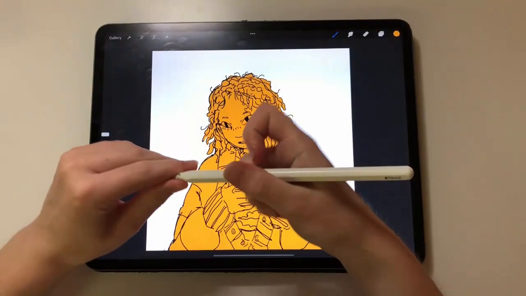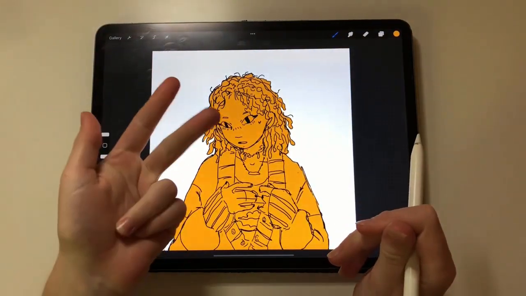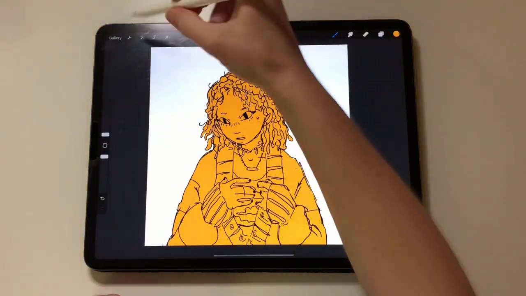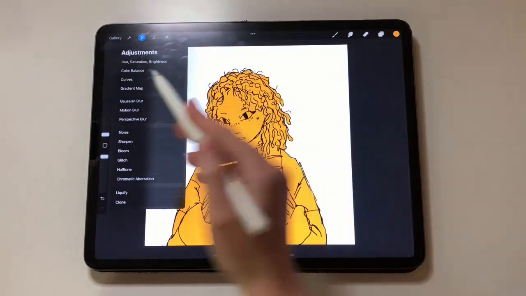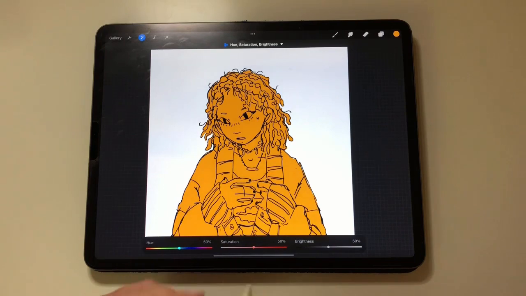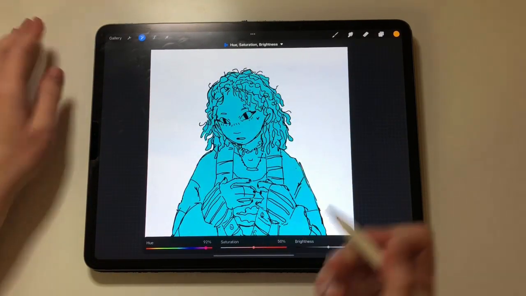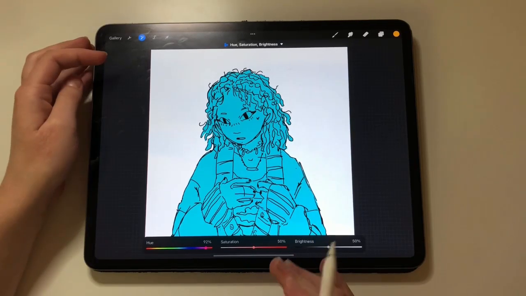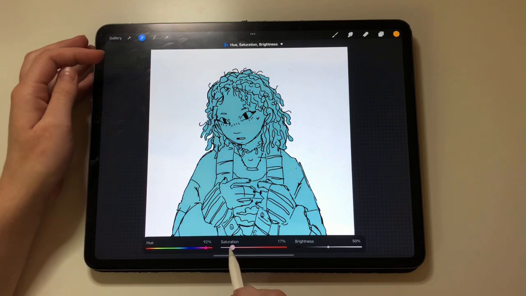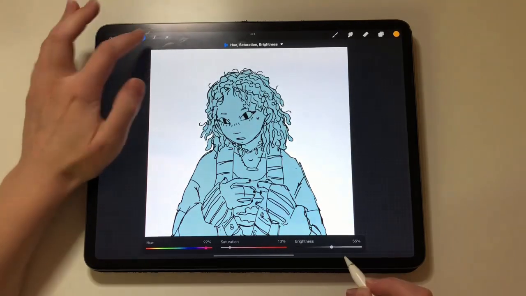There are 3 main components to using color, and those are hue, saturation, and brightness. So you see I have this orange background right here. She's colored in olive orange, and on Procreate, if you go to hue, saturation, and brightness, you can see you can adjust all of those options. So if I wanted to change the color, I could use hue to slide it around. Now she is blue. And if I wanted her to be less saturated, I would move it slightly this way to make it closer to the grayscale. And brightness is just moving it brighter or darker.